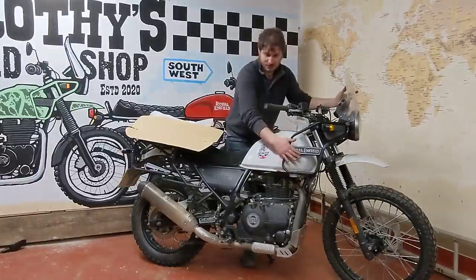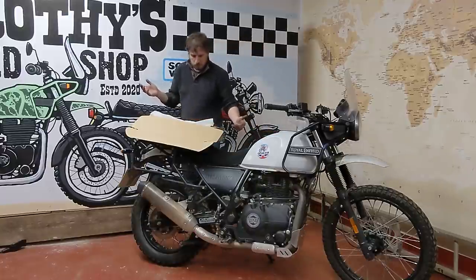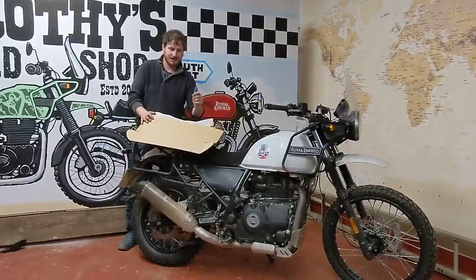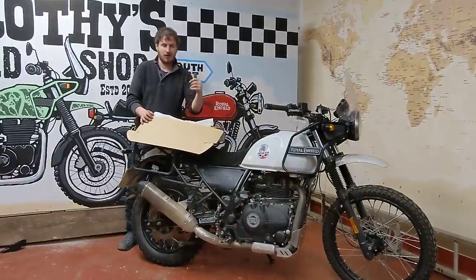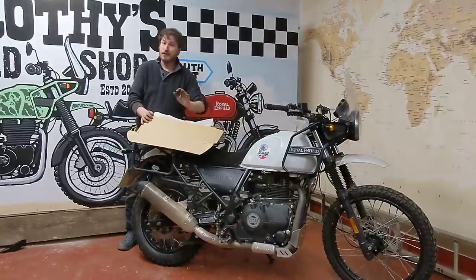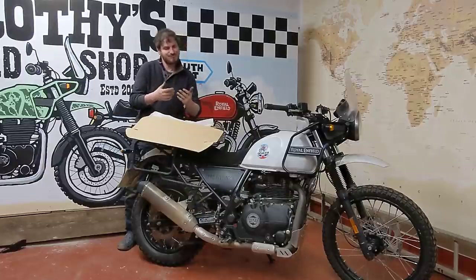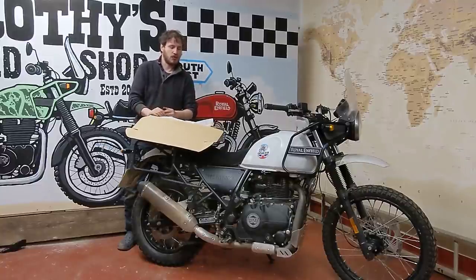Other than that, pretty much it. I like these - these are good crash protectors themselves. I'm not going to change the foot pegs or do anything else. The beauty of the Himalayan is it's a good stock bike, it doesn't need anything really. But the extra performance gain of the tech cam I'm keen to try - get a bit more excitement and allow me to push on when I need to overtake. I remember in Scotland riding Mike's bike with the tech cam fitted, I did a four-car overtake in one go, which on a stock Himalayan is probably unheard of. And the suspension is just going to allow me to be a bit more aggressive off road and not worry about the feet catching, because there's a real risk if you start riding fast that you're going to get crush or twist injuries on your ankles or feet with the feet so low to the ground.